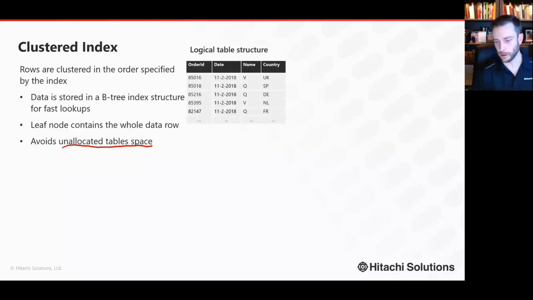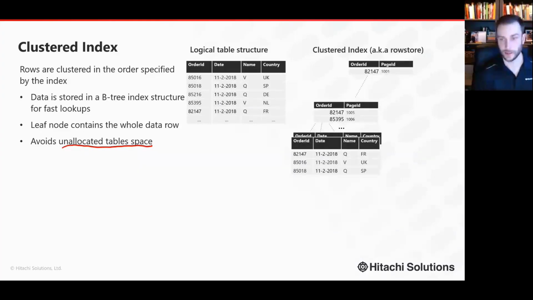I've seen environments where staging tables were staged as heaps actually, and tables were incrementally updated. Not a large number of records was changing on a daily basis, but what happened is over a period of months, the underlying footprint of your data grew to a point where it then took facts and dims about 3 times as long to load. But once we switched those to clustered indexes, so it took care of that unallocated table space, it immediately cut that performance down to the expected levels.